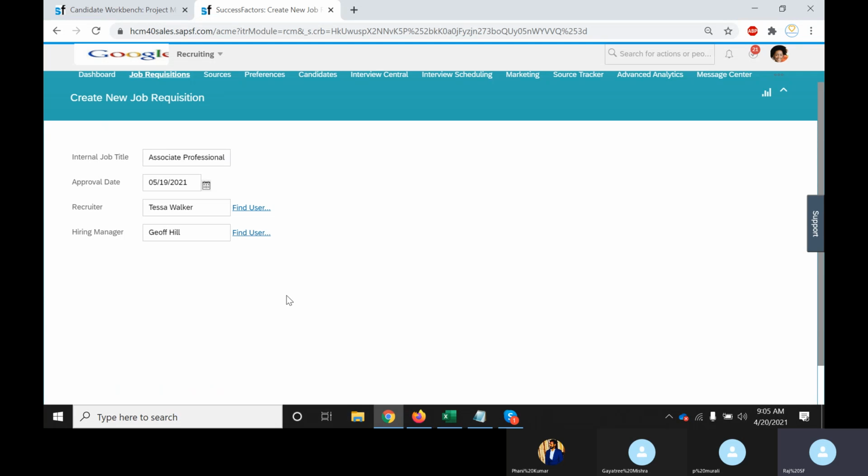Okay, so this is the use of recruiting team settings. First we will collect how many job requisitions you have, who is the hiring manager, and who is the HR admin or the HR recruiter. Based on their names we are going to default for each and every job requisition.